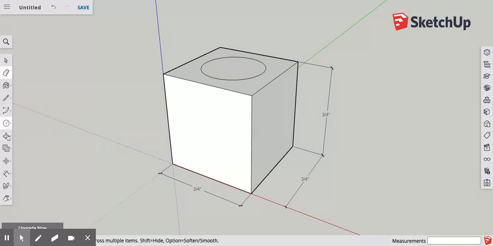I'll sink this down some. We'll say 1/8 of an inch so I can still see the bottom, but I can see the hole. Finally, I'm going to put a dimension on this, and right there's my 1/2 inch diameter. That's the project I want you to do. Again, if you do not end up with the exact same measurements, that's okay, because I do understand we've been running into an issue.